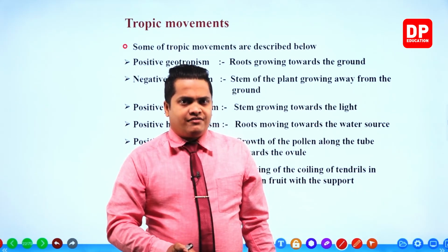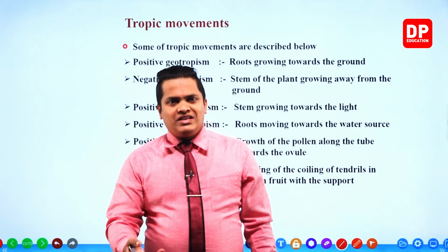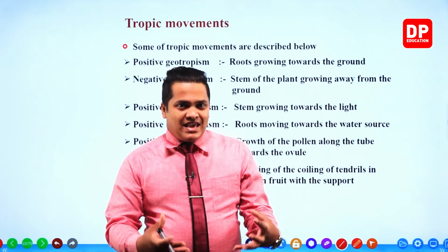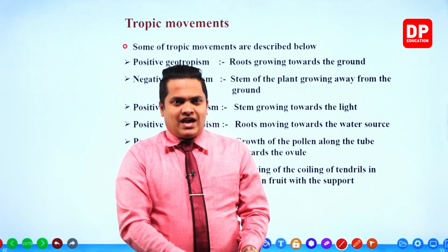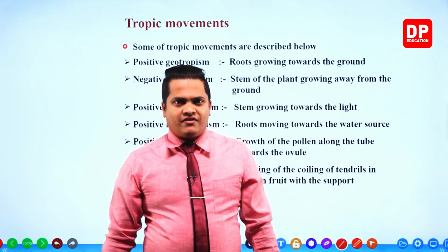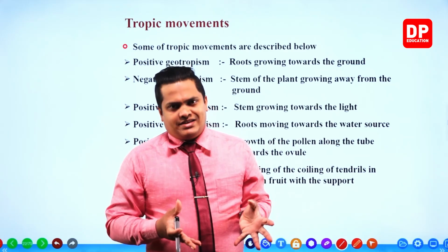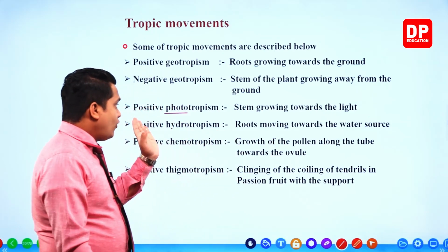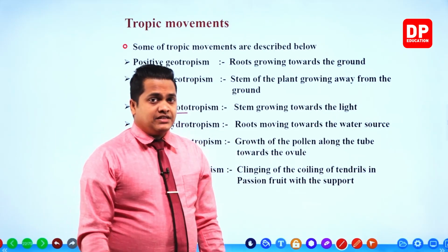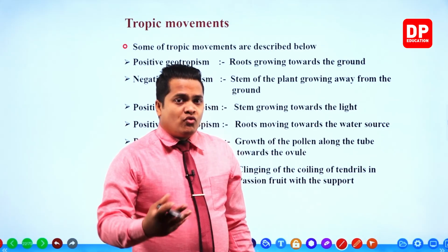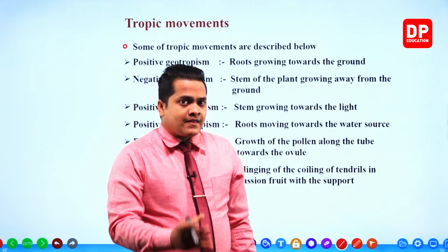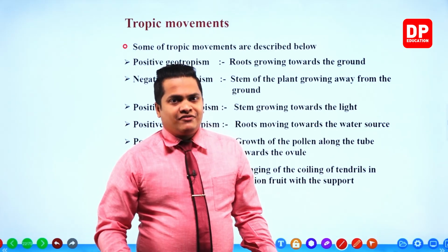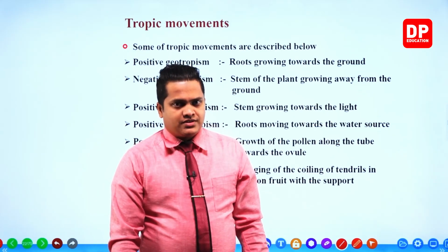So we get the word photograph by using photo. Photo means light. Graph means a picture. So we are taking a picture using light. That's what we mean by photograph, right? So photo means light. Remember it. Photo means light. Here it is given phototropism. That means this particular motion or movement is going to occur because of the influence of light. That is what we mean by phototropism or phototropic movements.